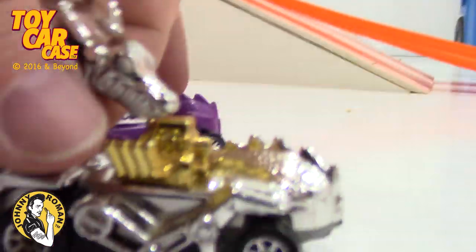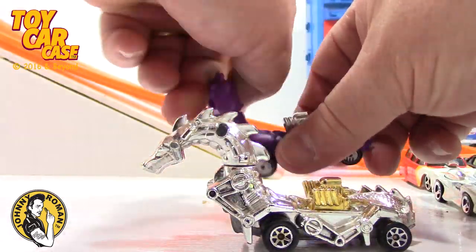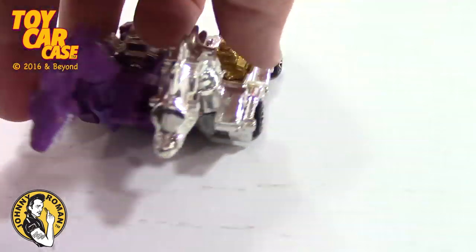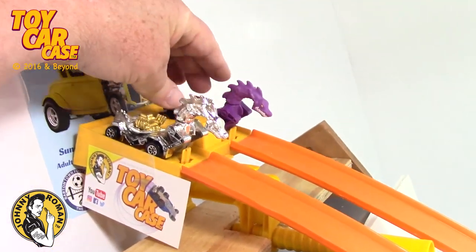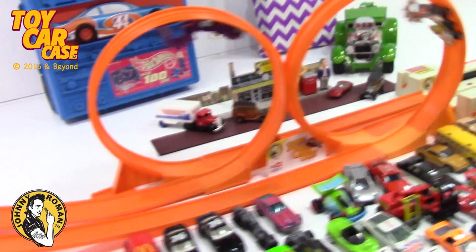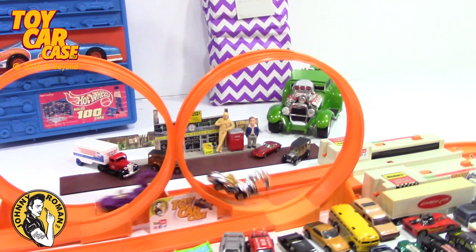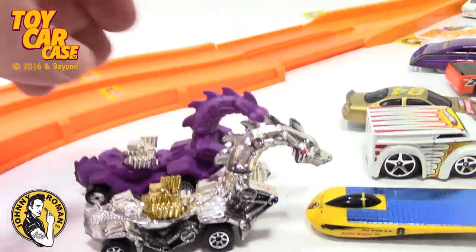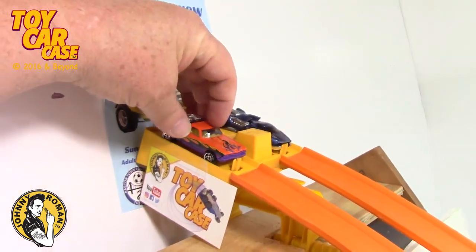So now the question is, physics, is it better if their heads are twisted forward? Will they race differently? So let's race them forward like that. See if they'll be too top heavy or something. We'll see what happens. Just about the same. Sometimes the coolest looking cars can't race worth a dime. Okay, here we go. Ready, set, go.